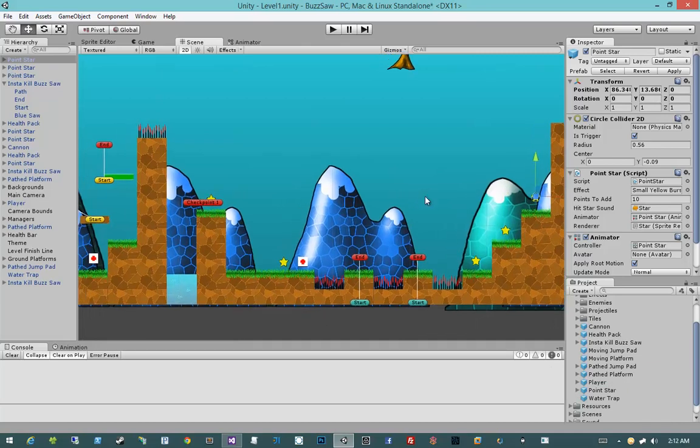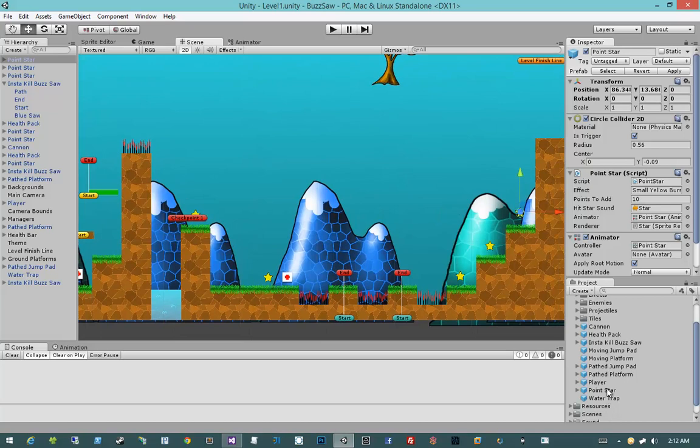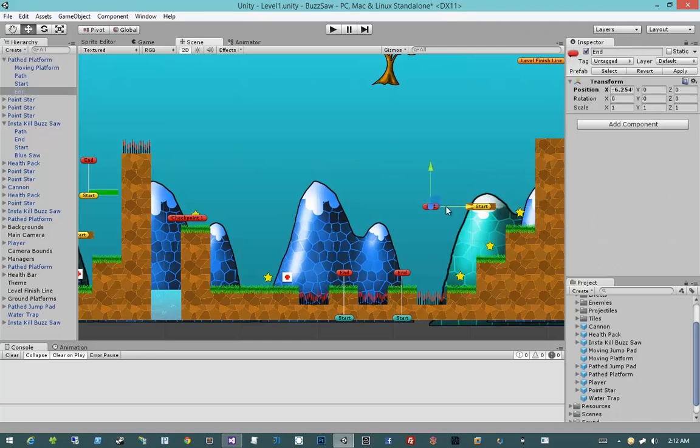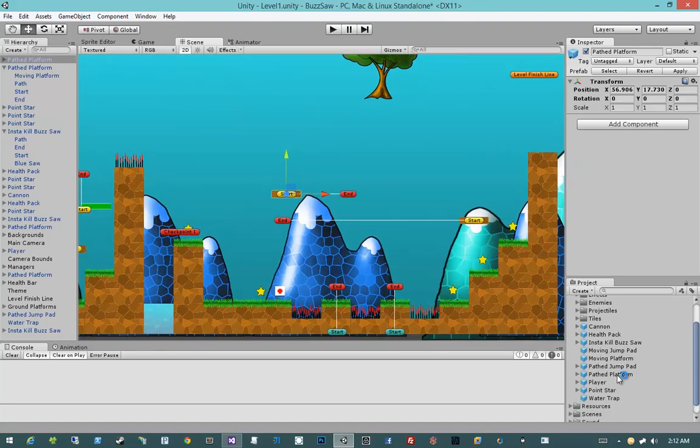Next up, I want to create a couple platforms that will allow the player to actually move up. So let's go ahead and drag in a pathed platform, and let's start one from right here. So we have him going right here, and then let's grab his end and move his end all the way over there. Then let's grab another path platform and move him like that. Maybe we can move the end a little bit further over there, and then grab this path platform and move him like that. Then let's drag in another path platform and have him start right there.